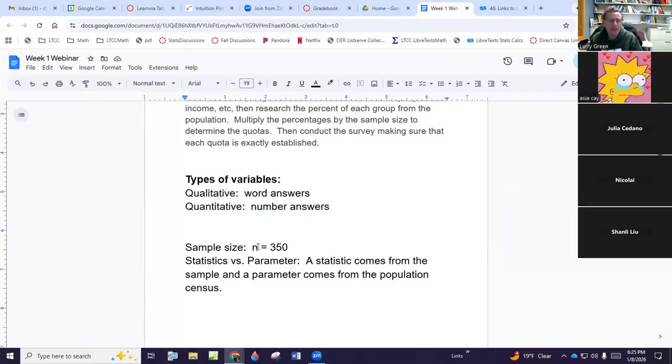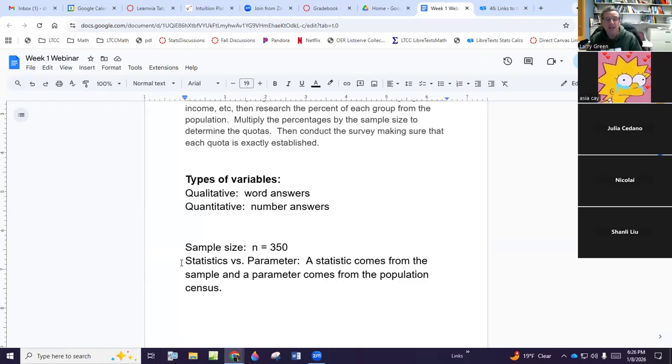Okay, we're going to be using this letter for the rest of the entire course, and that is n. It's lowercase n, by the way, for the sample size. So the sample size of that first survey we looked at was 350, so n was 350. We're going to be using an n a lot. You can think of it as n stands for the number of people you asked, or the number of data values you got. So that's n. Any questions on that?